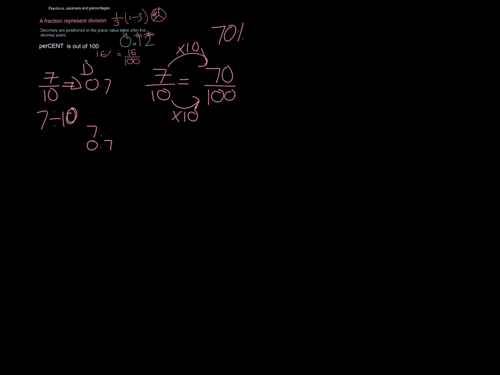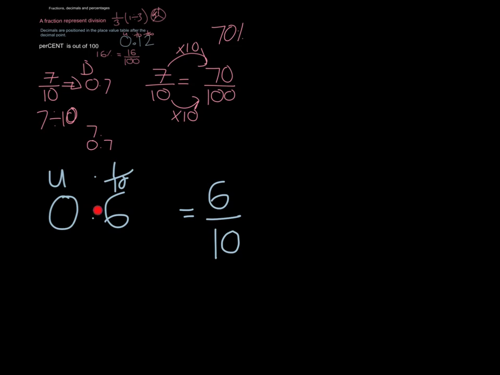Now, changing a decimal to any of the others, so let's have a look at 0.6. If I wanted to change that to, firstly, a fraction, it's important to know your place value table. So again, units and tenths. So I now know the value of the 6 is 6 out of 10, because that is the location. In there, there are 6 of them, and they're called tenths, so I've got 6/10. So that is the decimal to a fraction.